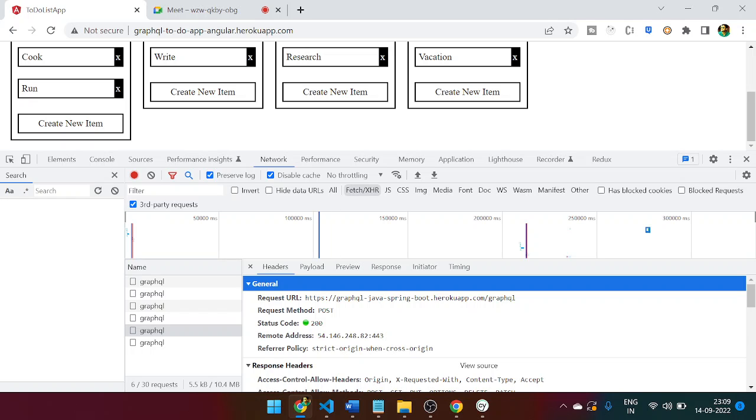Actually, XHR means XMLHttpRequest, a JavaScript API to create AJAX requests.